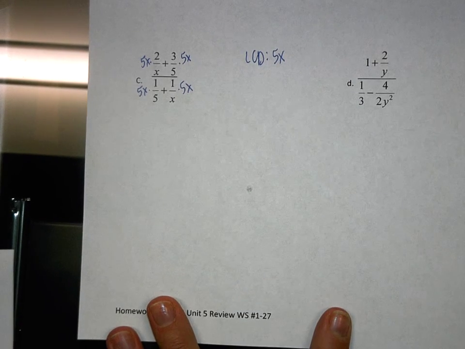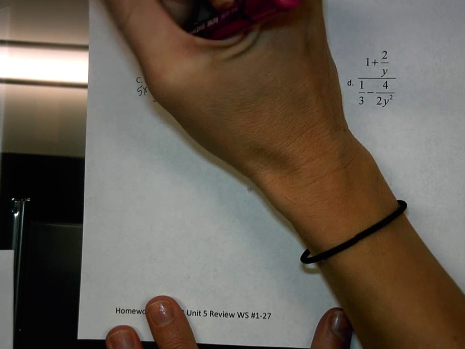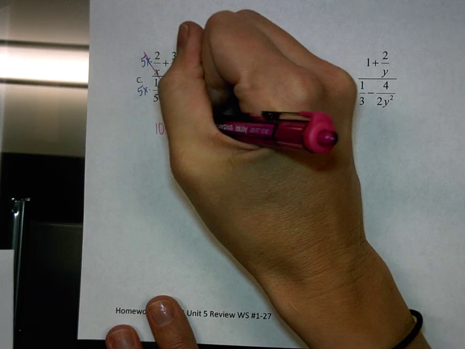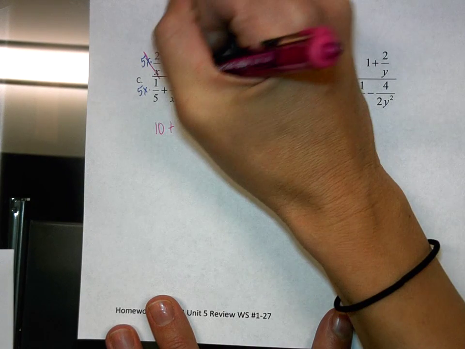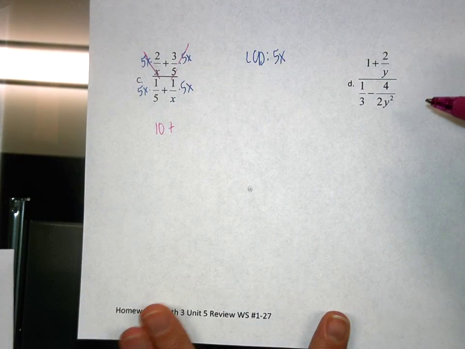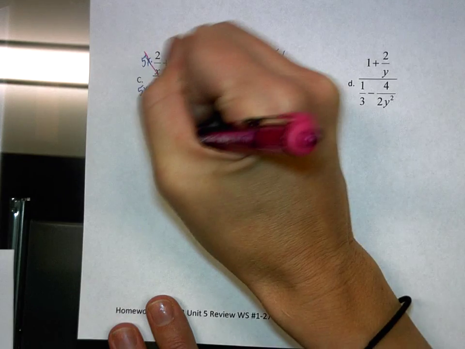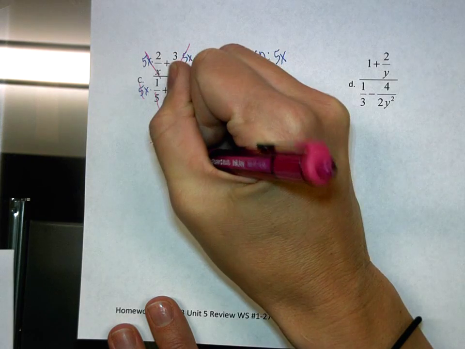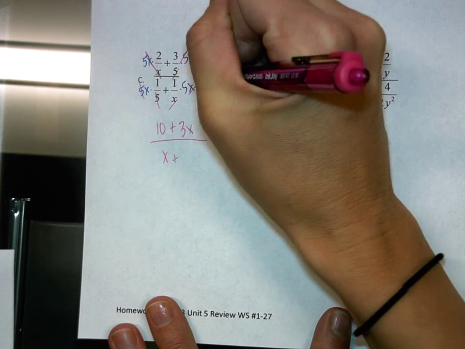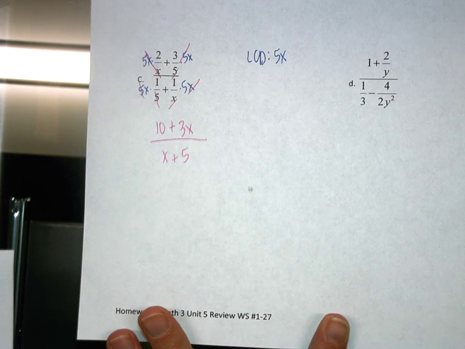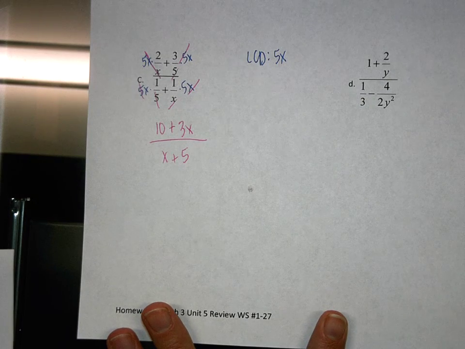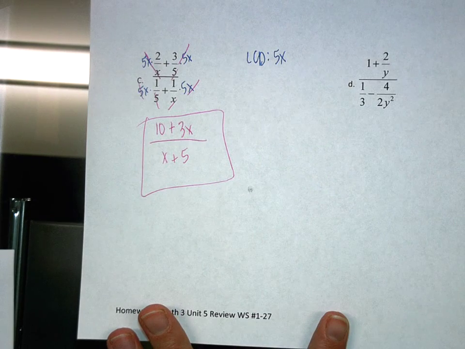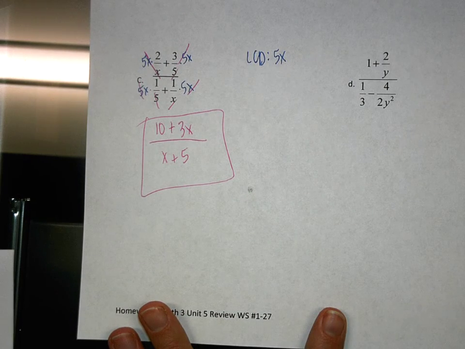Next step is we are going to reduce each of these fractions. So here the x's cancel, and 5 times 2 is 10. Next term, 5's cancel, 3 times x is 3x. Over. Next term, 5's cancel, and we get x. Plus, here, x's cancel, 5. Is there anything that can be factored? No. Everything is stuck together with glue, right? They're married. You can say that. It's the same thing. But people divorce.